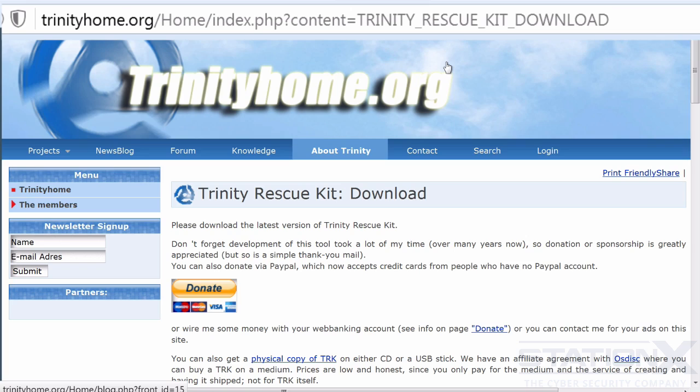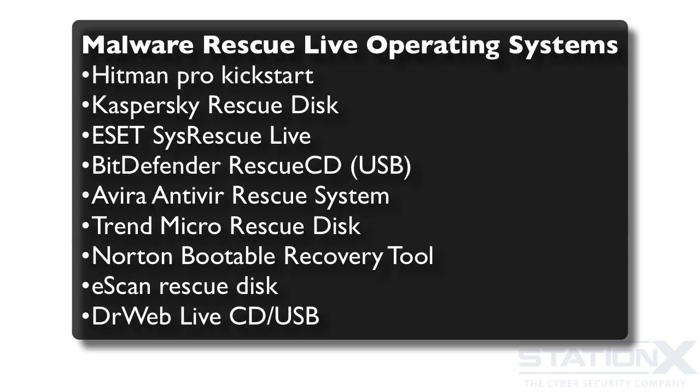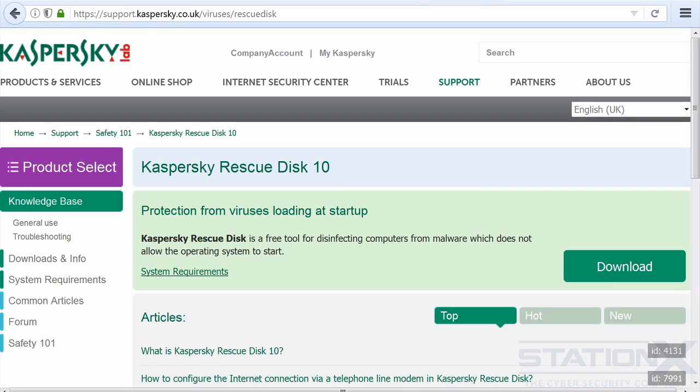Now, those tools are not specific to anti-malware, but there are live operating systems specifically for malware removal. I recommend Kaspersky Rescue Disk and HitmanPro Kickstart. You can see a list here of other options that you can go for. If we look at Kaspersky here, you can download that from here, and that will give you an ISO.